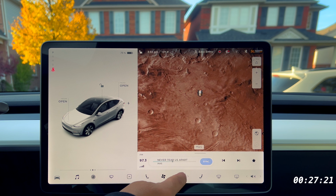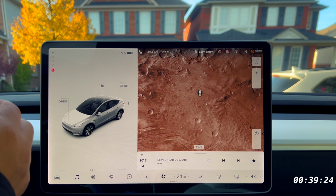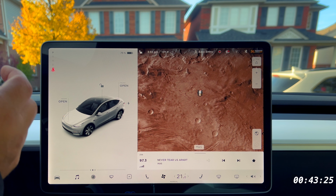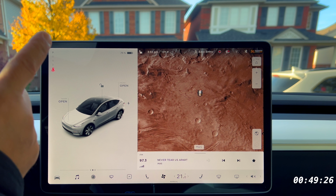You've got a slider here, so once you touch it, the slider comes up, you can touch your finger, and as you can see, it's blue over here for stupid people like me, and then as you go hotter there, it gets red for stupid people like me. So we can do it that way too, but I thought Tesla would be a little smarter, and as genius as they are, they would do something better. And you know what? They're not as stupid as I am. They're actually a lot more brilliant than I am.